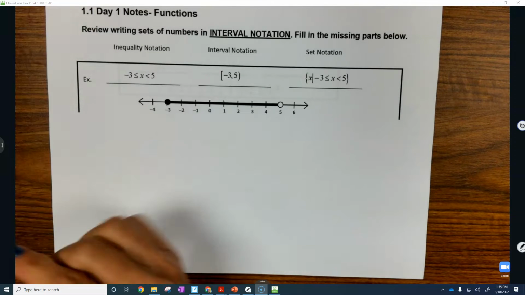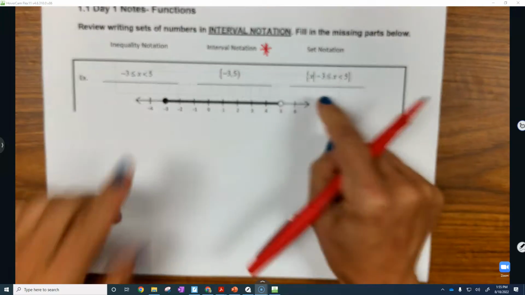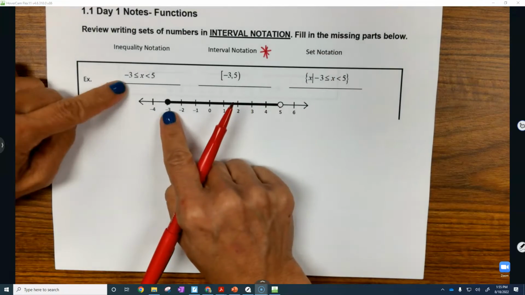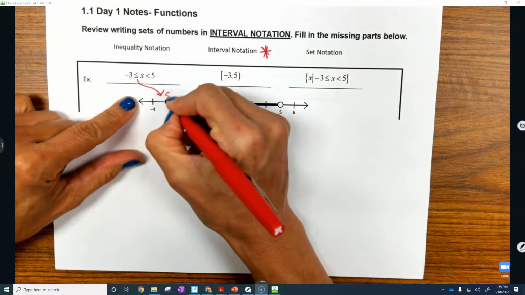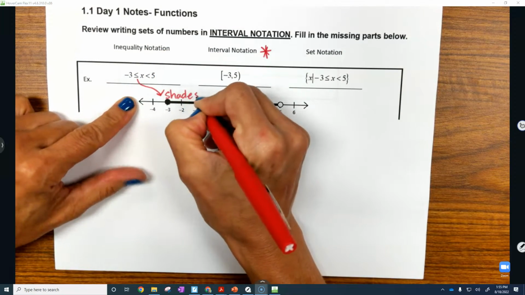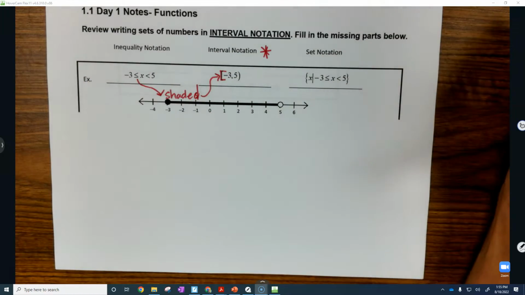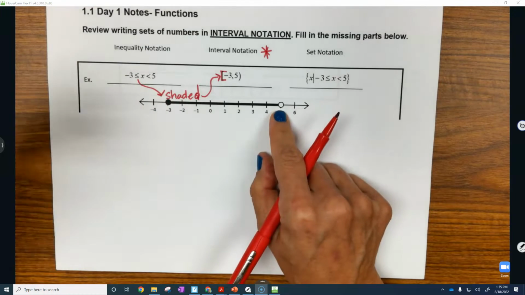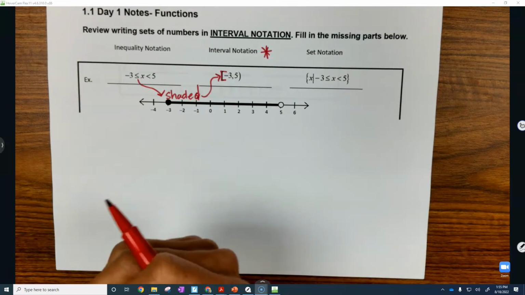But let me back up and talk about different ways of notation. The first one that we're going to talk about is the most important interval notation. We're going to just review these others for the sake of reviewing. Please remember that if it's part equal, it is shaded. And of course, if it's shaded, you always get a bracket. And remember, if it's an inequality that's not part equal, it's not shaded, and you always have a parenthesis.